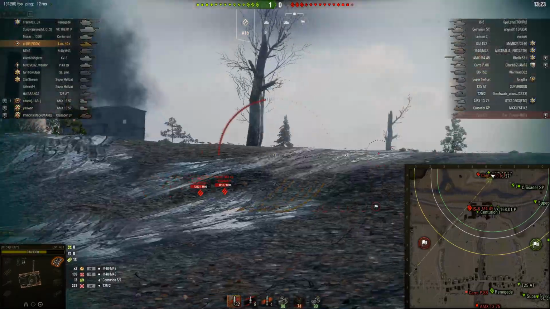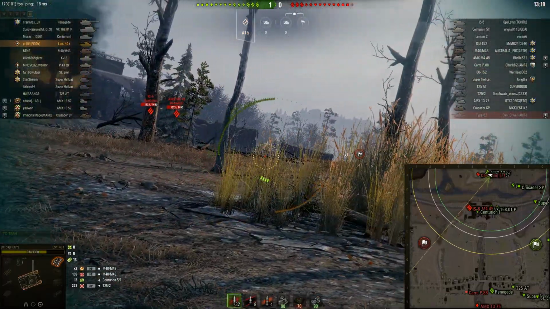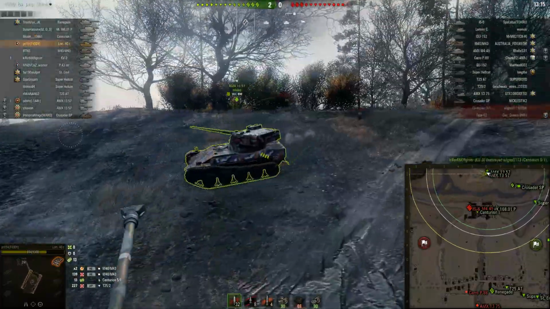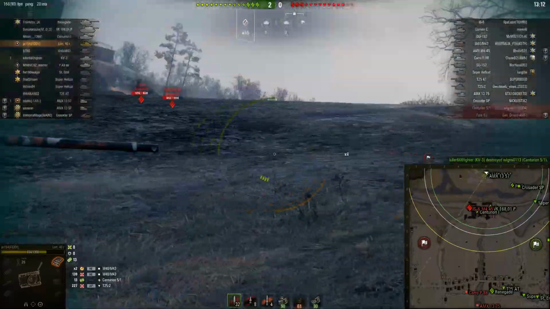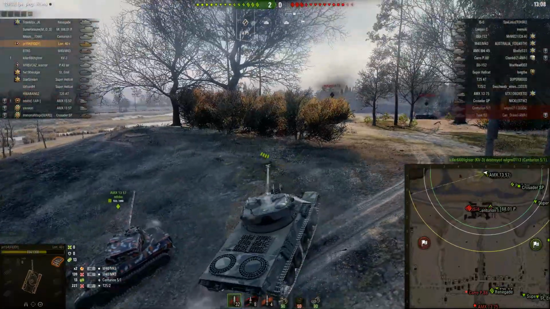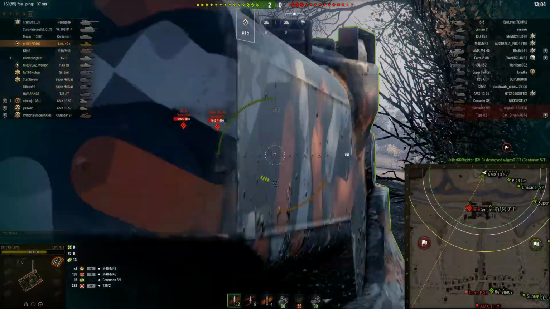There's a Centurion on top of the hill. Hopefully his teammates around him can deal with that Centurion 5-1. It looks like he's losing a lot of health, and in fact there he's destroyed. So that's a good outcome, because it allows him to get on top of the hill and push forward a bit further and potentially spot some additional TDs.